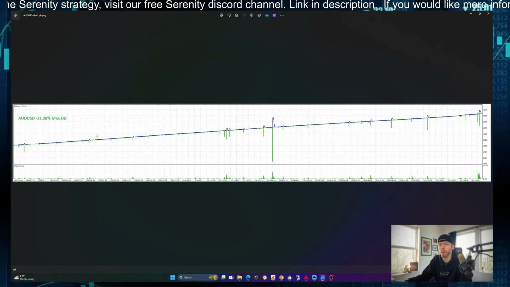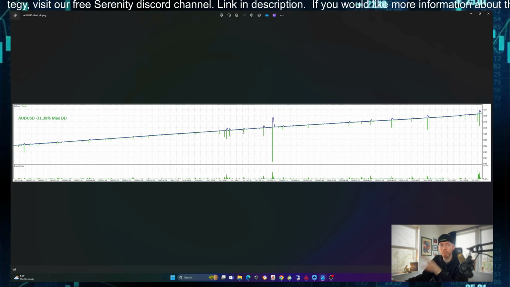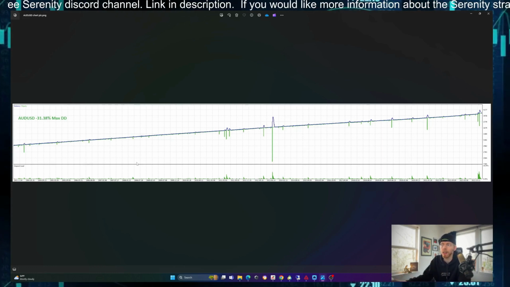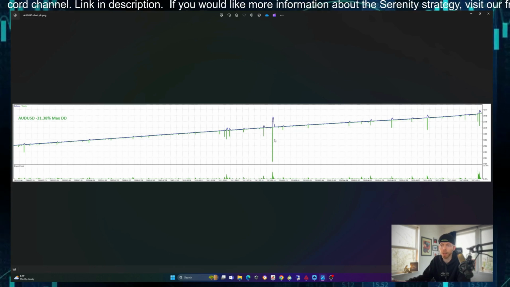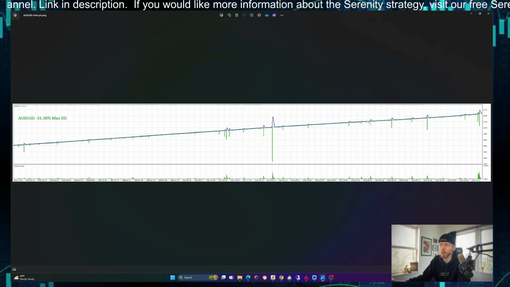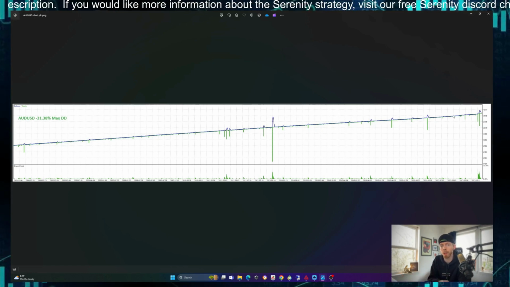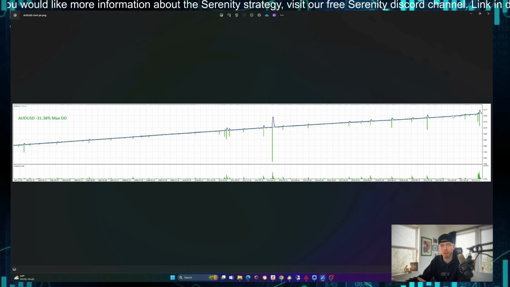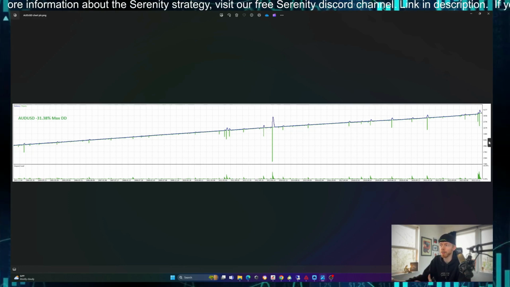altogether. All right, so this is the Aussie USD. And this pair I actually did not use. 31% is a little too high for me, and it did only have that one dip in that with that equity hitting that 31% drawdown. And then it was pretty smooth. So this is a pair that I didn't include in my backtest estimate, and it could give you more profit if used. So this is something that you guys have an option of using if you'd like. But you can see that pretty good still.